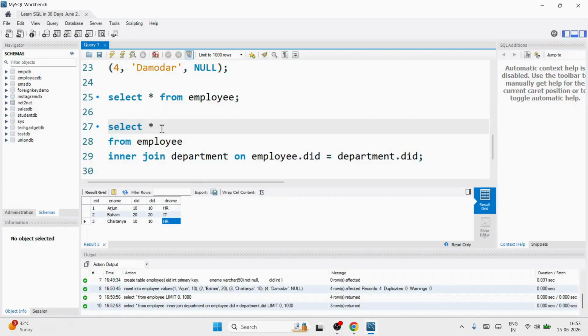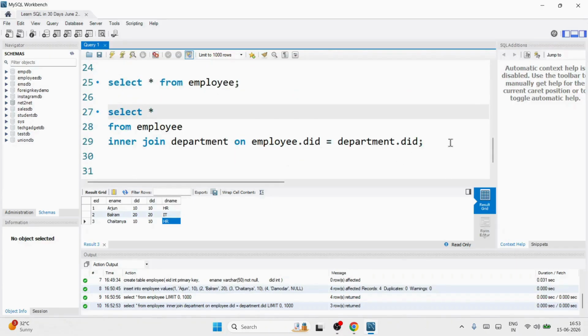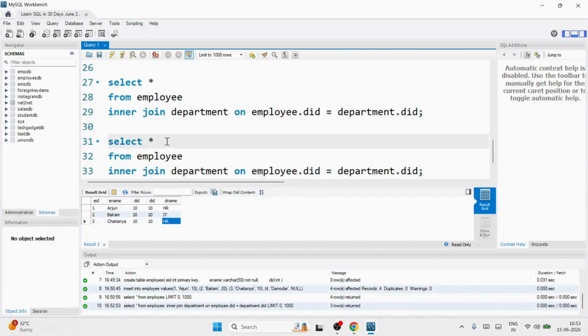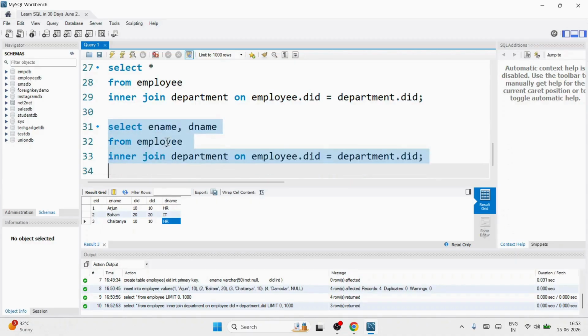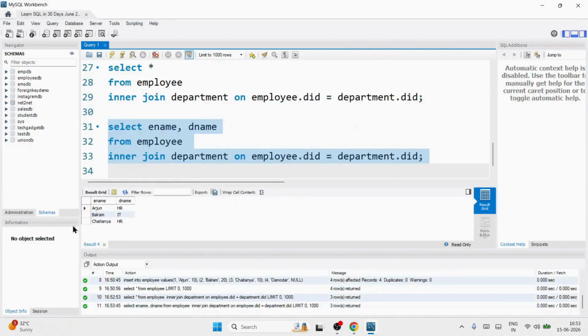You give E name, comma, D name. So one column is from one table and the other column is from another table. Agreed, guys? Can you give me quick confirmation? See, if you want, I'll just copy and then mention the column names which I want, like E name, D name. Okay? See, is it printing employee names and their department names?